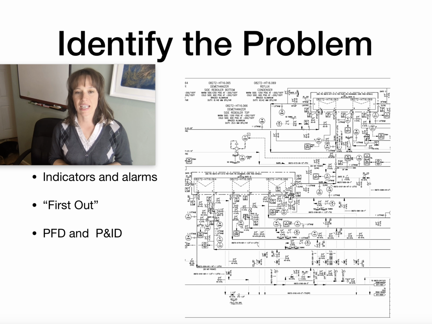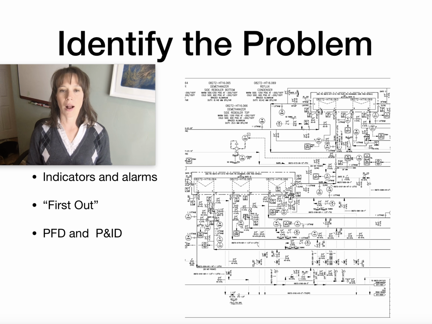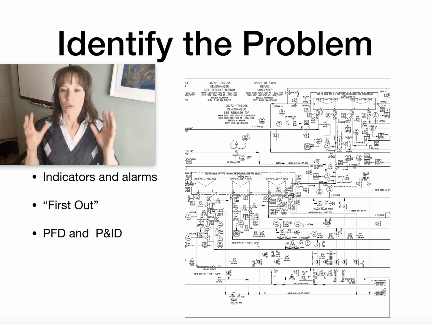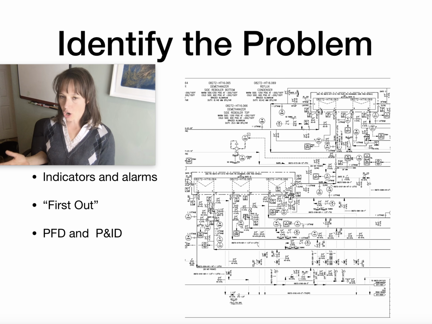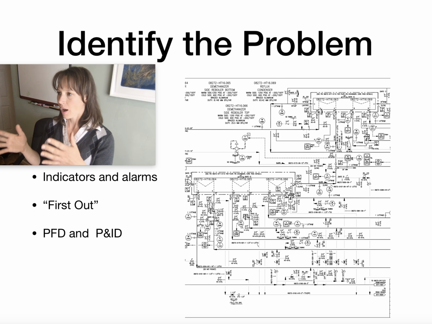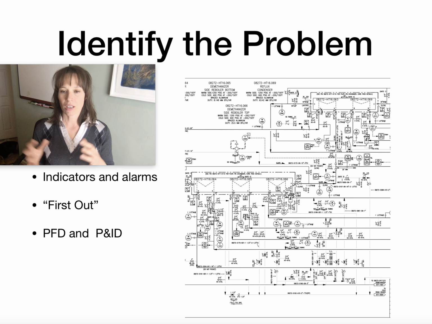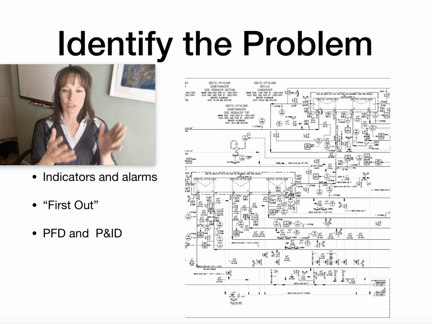So once we've seen that there is a problem, then we need to gather the information that we have. We have the information on the board, what we know in our head, and what we are familiar with in the system, and then here's an example of the P&ID. We can go pull out our P&ID, which is going to have a lot more detail on it than our process flow diagram, and look at the data that we have on our board and what we know.